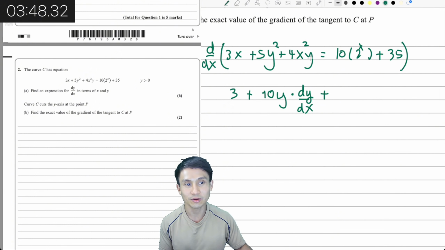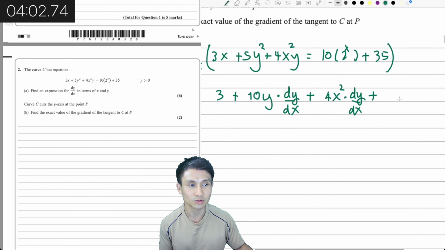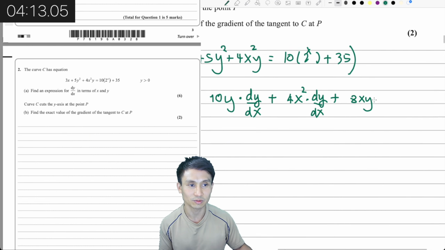The next term, we have to use the product rule. So I'm just going to take 4x squared as the u. So u times dv, differentiating y, I get dy by dx, right? And plus v, which is just the y, I write on the back here. And differentiating the u here, I get 8x. So that's just the product rule, done.